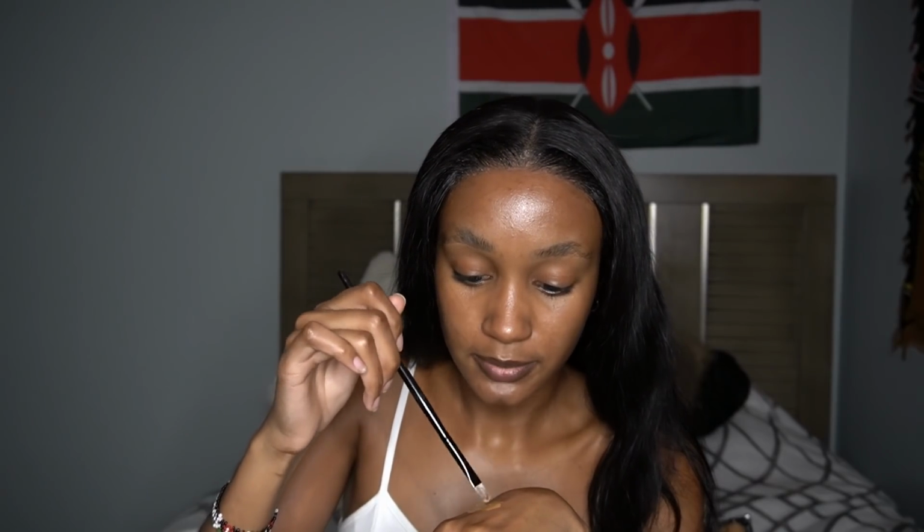I'm gonna take a brush, like any flat brush, and I'm just gonna take a little bit of concealer. I'm just gonna run it down the center of my scalp. And now what I like to do is kind of rub that concealer on the front part of your lace a little bit so that, you know, the lace all matches.